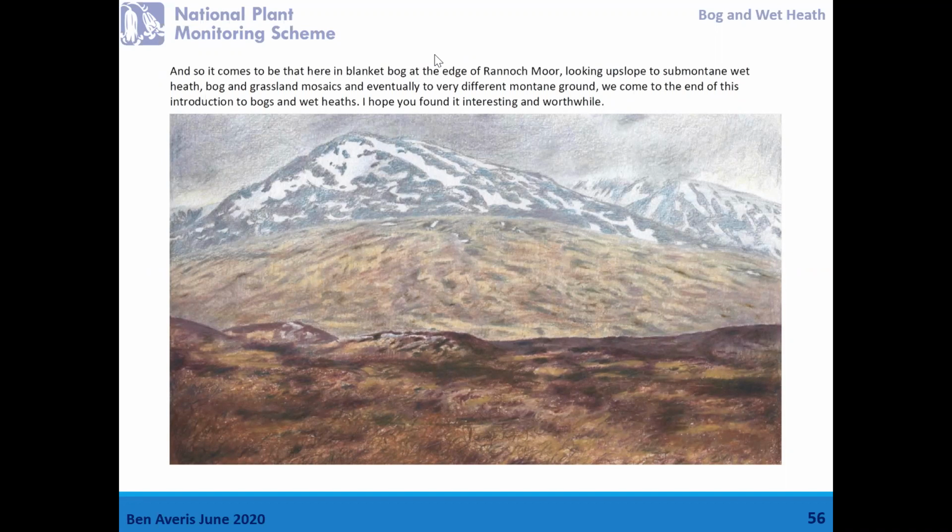I think the lower altitude wet heaths would have been. But how far up the hills you have to go before it would be more naturally wet heath, I don't really know. And I think it would be a shame to lose huge areas of wet heath having forced some kind of planting in there, only to find later on that maybe actually there would have been naturally quite a bit of openness to some of that ground, even some of the lower altitude wet heath. So it's not hugely clear cut.